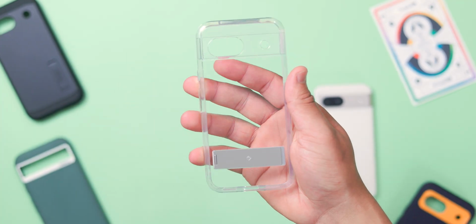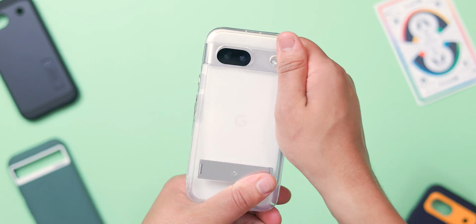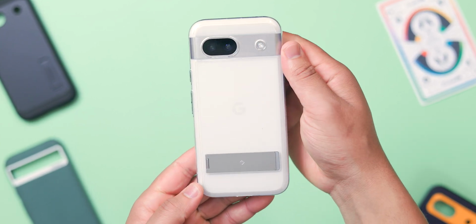It's made out of a TPU material with grippy extrusions on the sides, has raised edges around the screen to protect against scratches on a tabletop, and anti-yellowing technology, so hopefully it looks clean after a while. But honestly, I've never had a clear case last more than a year while looking good, so I hope this can stay in decent condition for a long time.